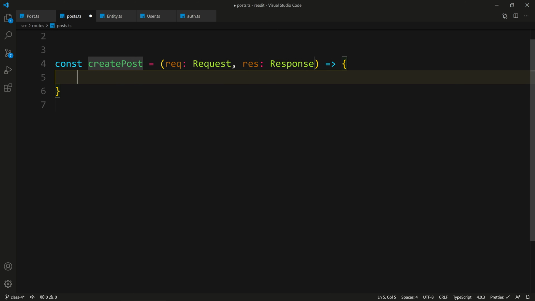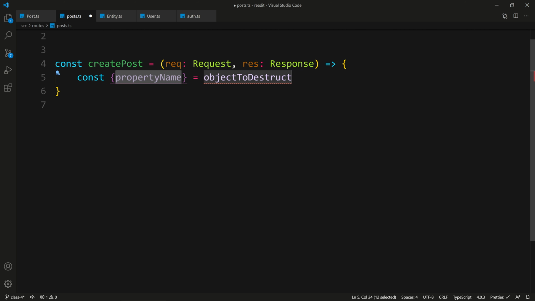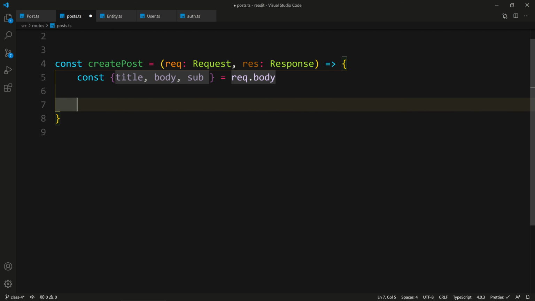And here we'll get some stuff from the body. Okay, there we go. And here we'll get the title, the body, and we're gonna get the sub as well from the request body. And the way this is gonna work is I'm gonna use the middleware that we created in the last class to obtain the user and then attach this post to the user.